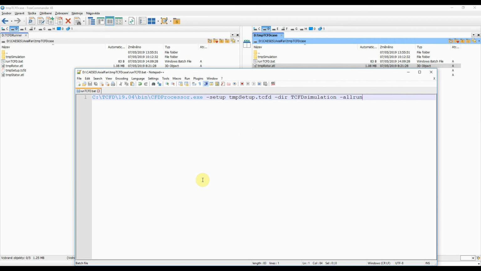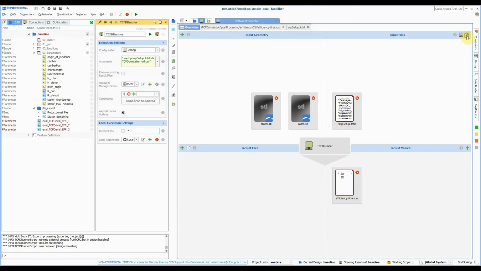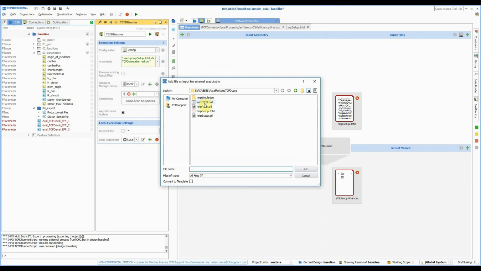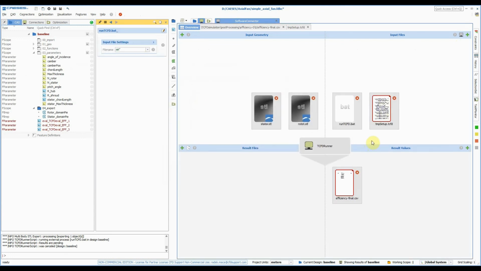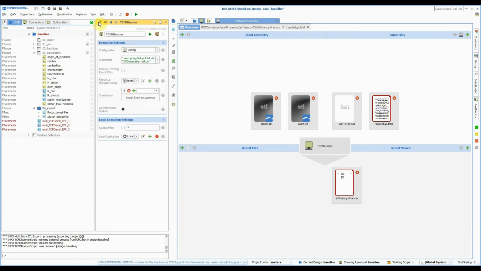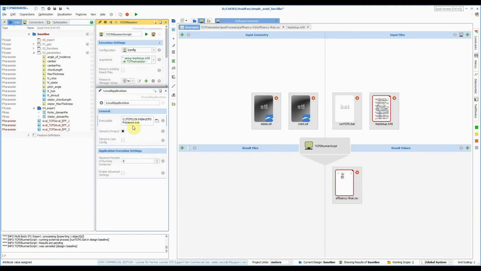So now I saved the script, and we can put it here. Perfect. And whenever we have the file here, we can define a runner. Let's call it TCFD runner script, using this script. Okay, just edit. I don't need executable, and I will provide just the name of the script.